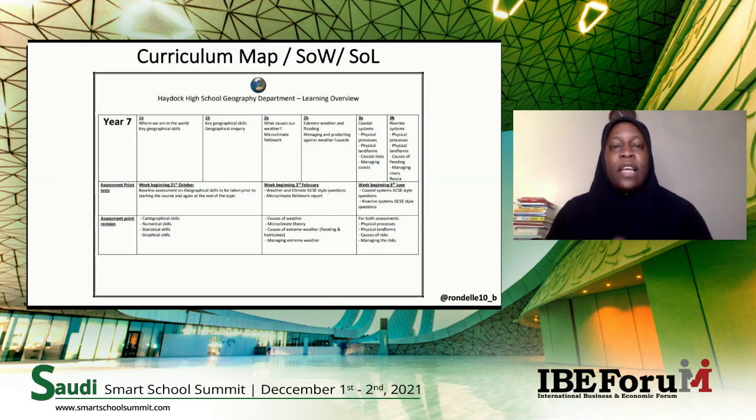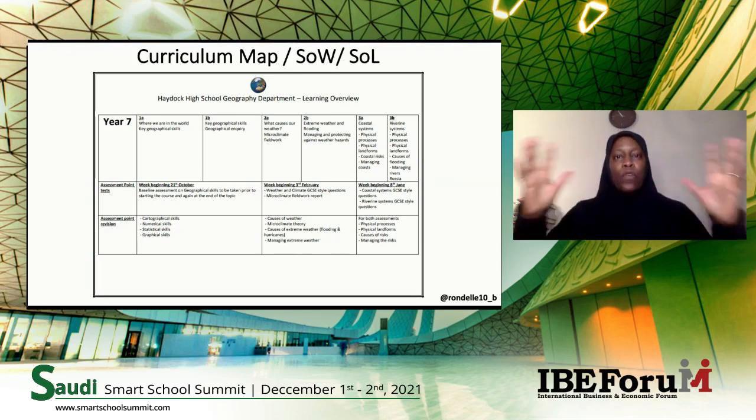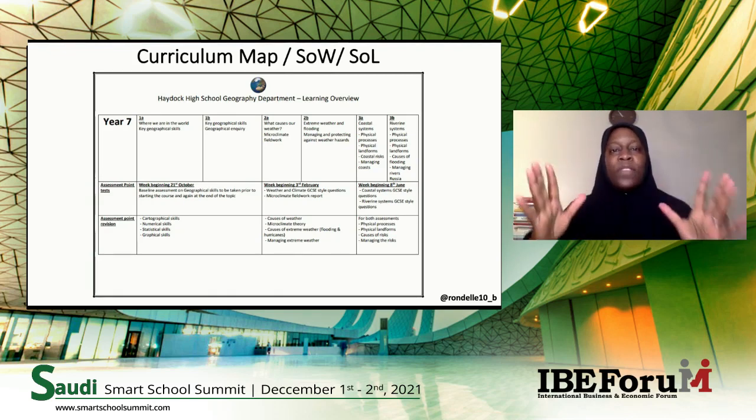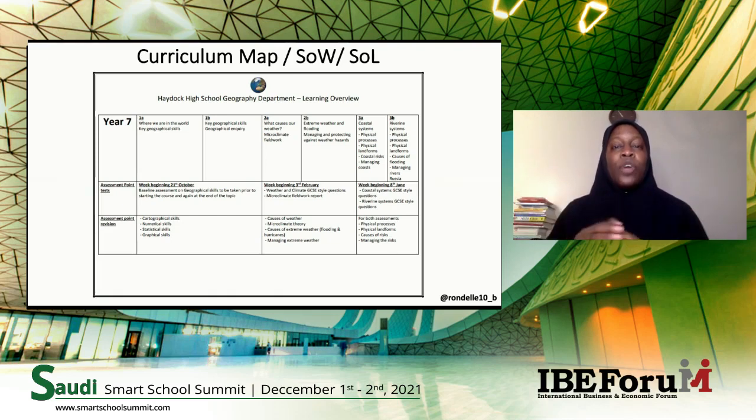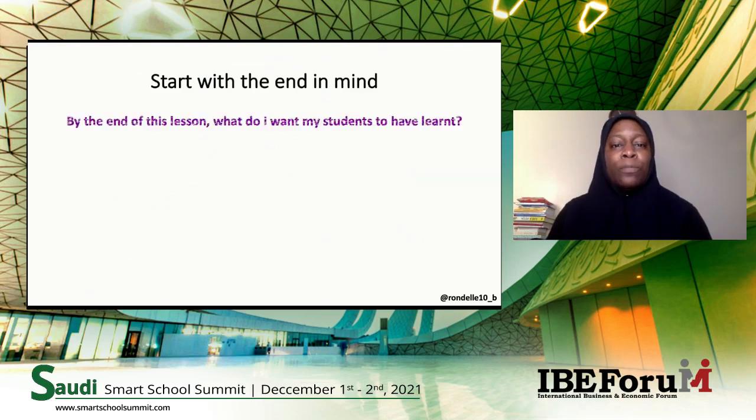Now, this obviously is from a UK context where you've got a key stage 3, year 7 scheme of work. And by a scheme of work, it is an overview, a summary of the concepts, the key topics that will actually be covered within a unit. So this could last maybe for half a term, maybe for 6 weeks. It could maybe run for several months, but it provides you an overview so that you are clear about all the different aspects that need to be covered, and most importantly, how they interlink. It's like building up a brickwork for young people.